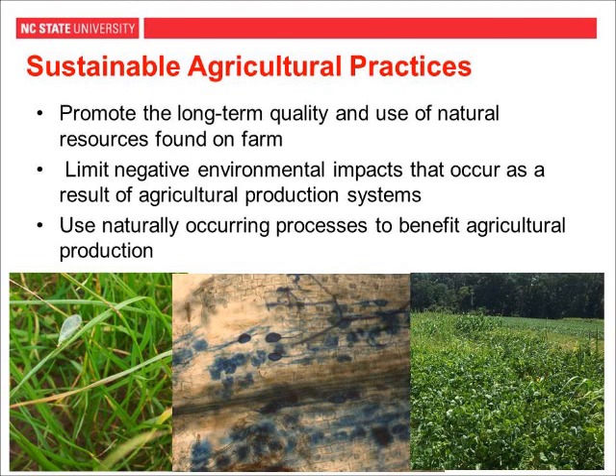If you think about this in terms of strawberry production in the southeast — and we will be focusing on the southeast, though a lot of these practices can be applied to other regions — there are some real challenges. There is a high susceptibility to soil-borne diseases and pests. A lot of growers have small plots, which limits their ability to rotate. These combined factors have led to reliance on annual fumigation and intensive land use that over time can lead to losses in soil quality and buildup of pests.